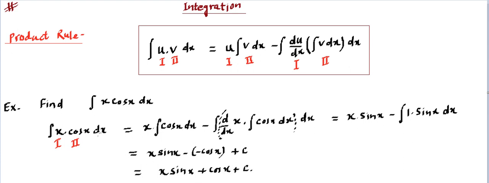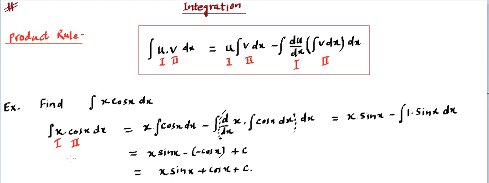That's how it's solved. So whenever you get two functions getting multiplied, and if at all that integration is required in physics, we will be using this product formula. And for that you need to practice this well, so that you can write which is the first function and where we use the first function and where we use the second function, because in this formula you are using integrations as well as differentiation simultaneously.